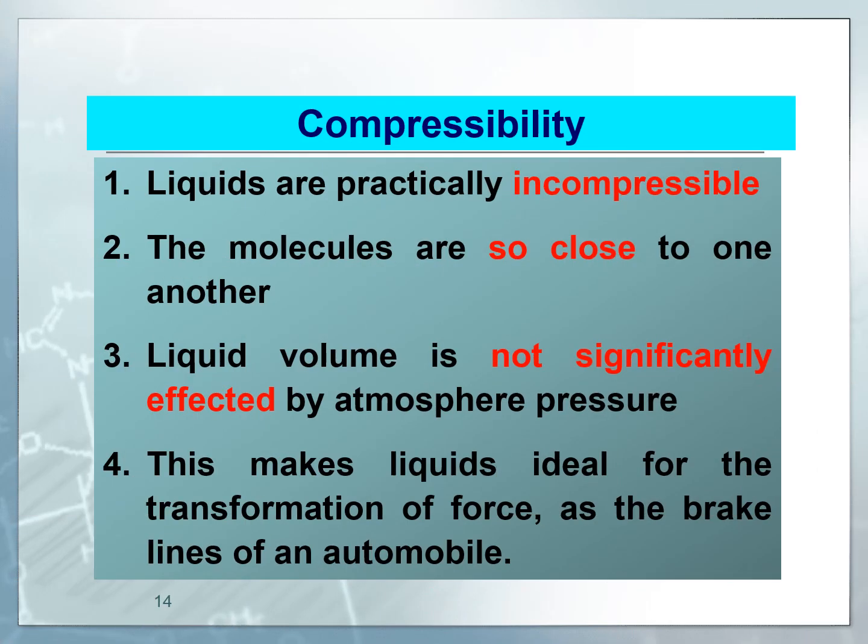First property is compressibility. Liquids are practically incompressible. In fact, the molecules are so close to one another that they are not significantly affected by atmospheric pressure. This makes liquids ideal for the transmission of force, such as in the brake lines of an automobile. When we push a brake pedal, the force is transmitted directly to the brake pads, and the friction between the brake pads and rotors that are attached to the wheel stops the car.